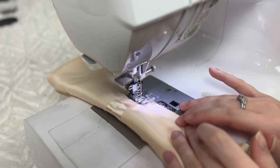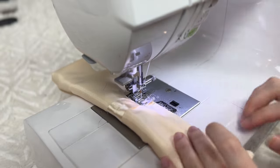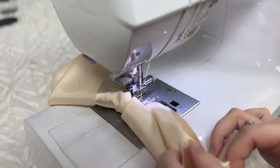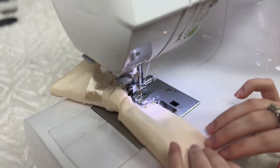Start sewing at the seam while making sure you don't accidentally sew over the folded fabric tucked in the middle. Once you reach the start of your seam, leave a 2-inch gap, back tacking at the end. As you're sewing, pull the inside fabric towards you and keep the two edges together.